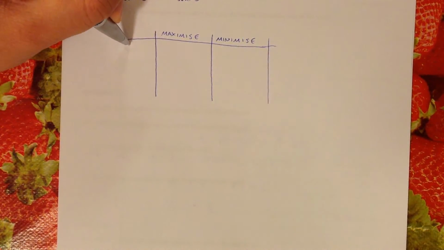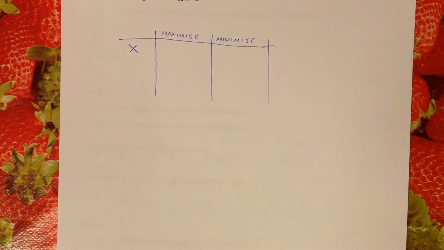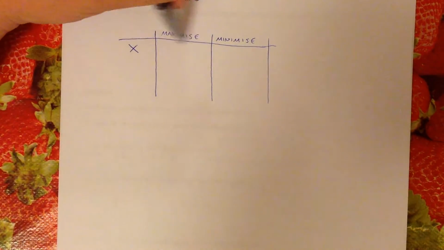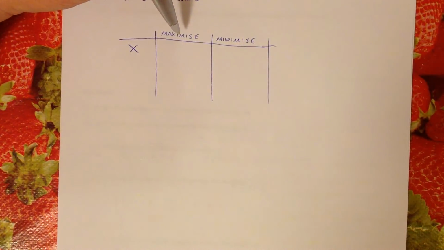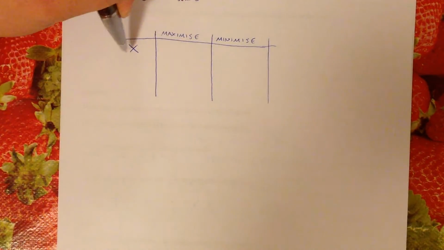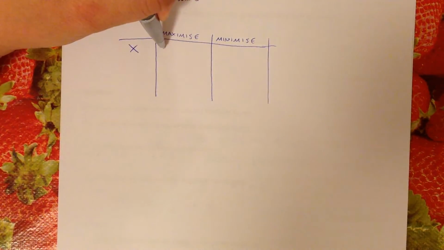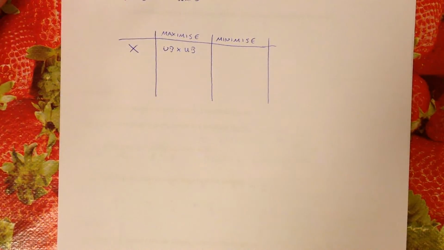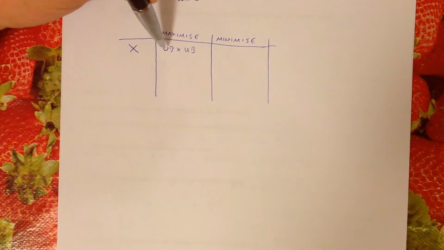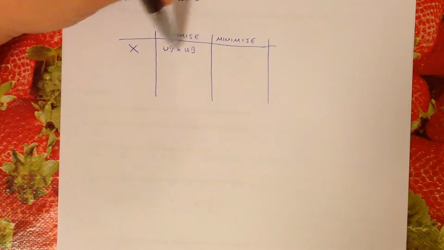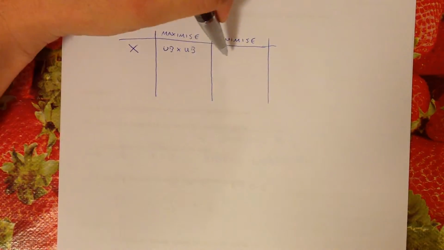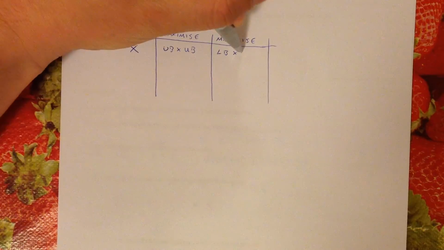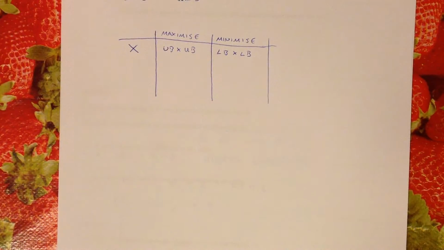So if I was multiplying two numbers together, let's think logically. If I wanted to find the biggest answer possible multiplying two numbers together, then logic would say I multiply the two biggest things I can possibly multiply together. So to maximize a multiplication calculation in bounds, we're going to take the upper bound and multiply it by the upper bound. For example, if this was an area question, you multiply the upper bound of one length by the upper bound of the other length to maximize your value. Logically then, to minimize it, we would multiply the lower bounds together. And this is going to be a really useful table for you to remember, and we can use the rules to apply them to some questions in a minute.